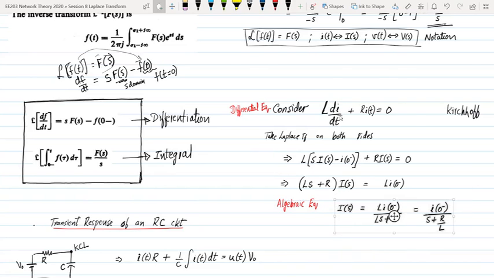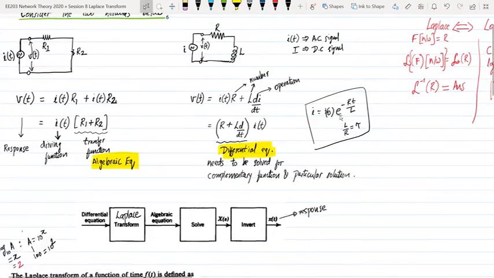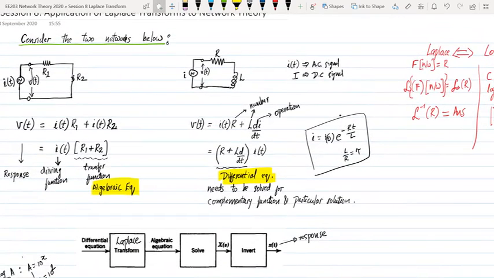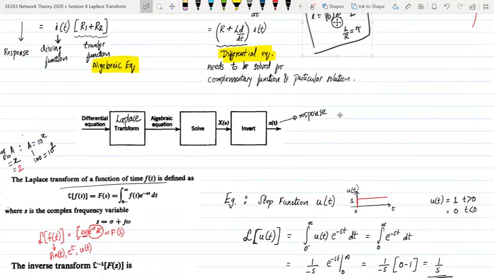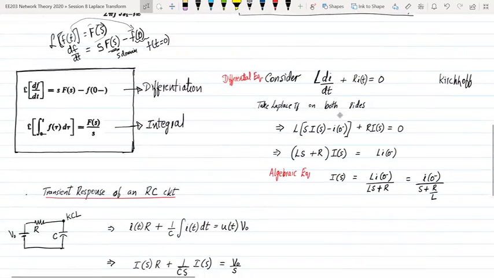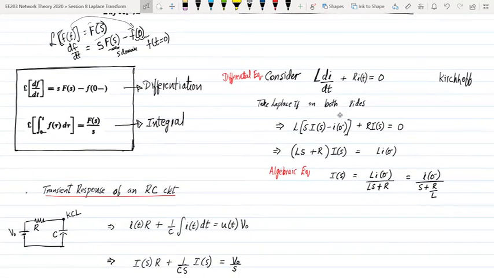Now remember that when we worked with the differential equation, I said finally the solution is I equal to I of 0 e power minus Rt by L. This is the solution of the equation. This is what we are heading towards. We want to come here. Instead, what we have got is I of s equal to I naught over s plus R by L. But this s plus R by L means nothing to me. It's in some other domain. I want to get it back to the time domain.